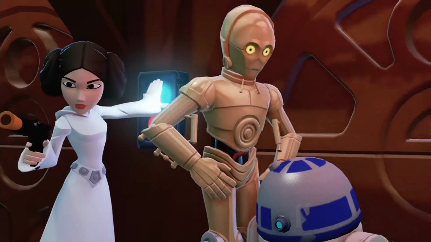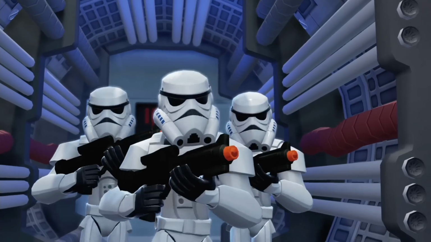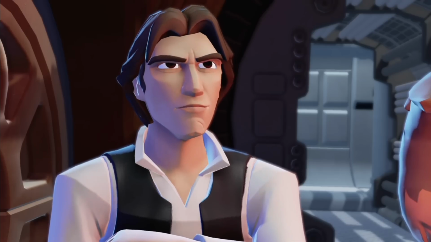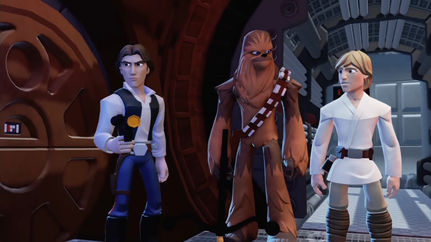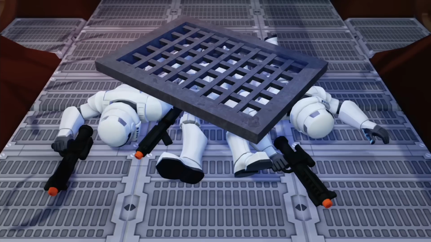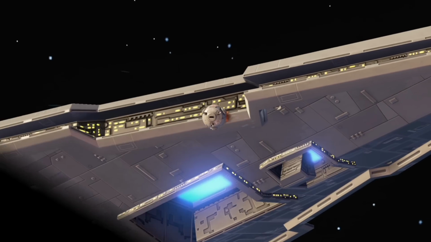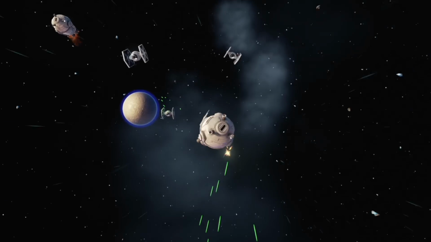Having trouble dealing with this voice acting. You go, Han Solo. You're a scoundrel. With your red striped pants. Okay. Sorry. So we're on the run from Sauron and the Borg.